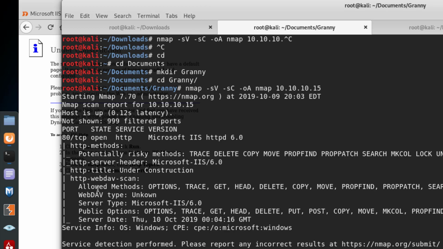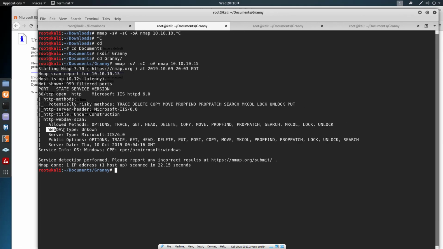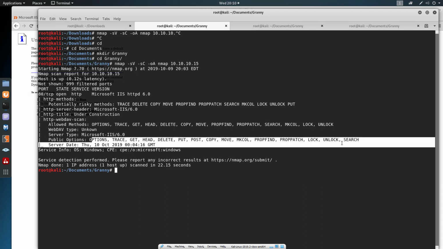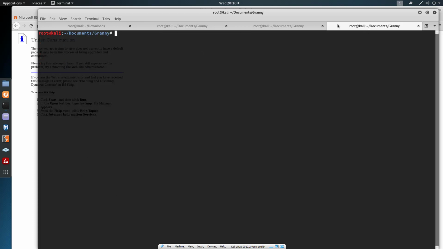I think we can tell that our website is running WebDAV right here. We don't know the type, but we have WebDAV, and WebDAV is a plugin administrators can actually use and monitor and change their websites using WebDAV. So WebDAV allows us to execute a few commands remotely, and from what we can see here, these are our options, which are very important. We can put, we can post, we can copy, we can move. So this is very important, but we need to know more about the WebDAV results.